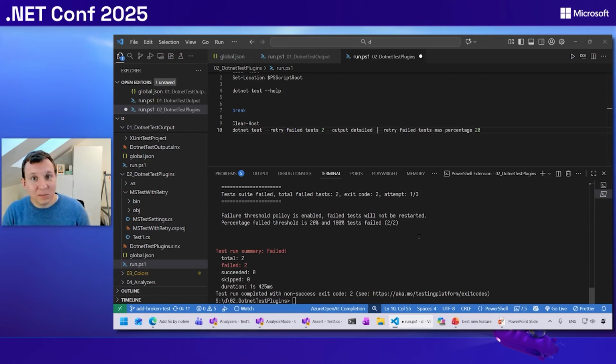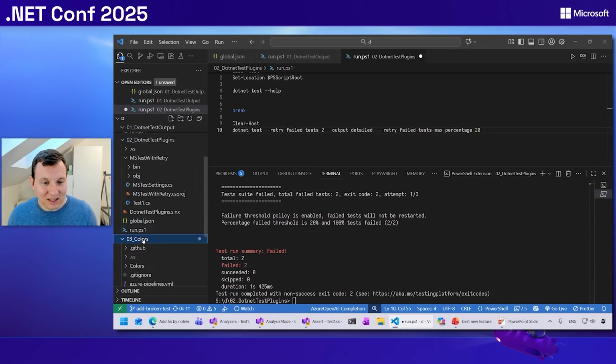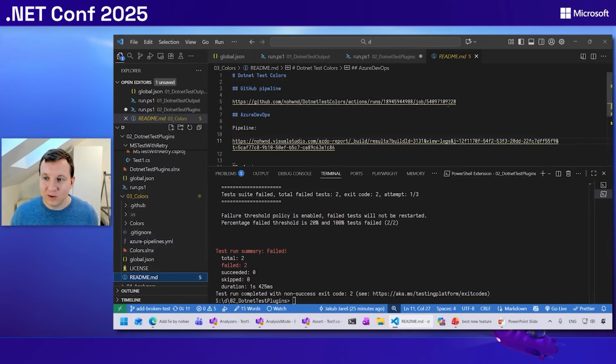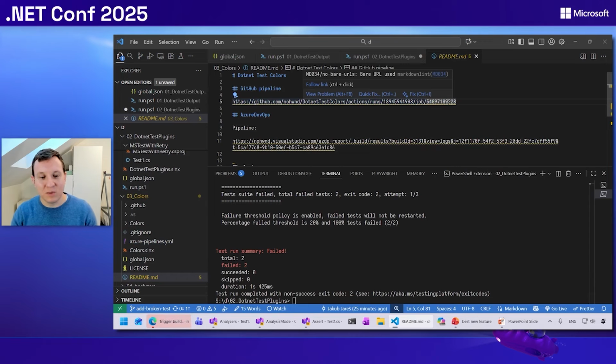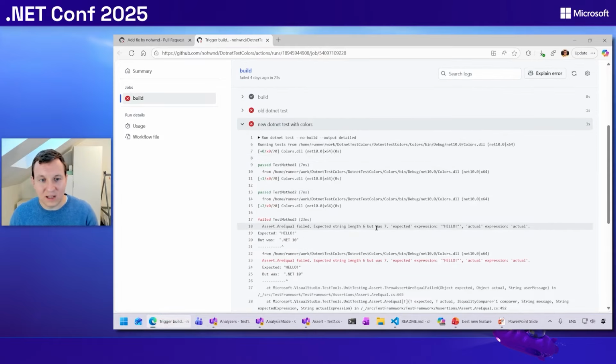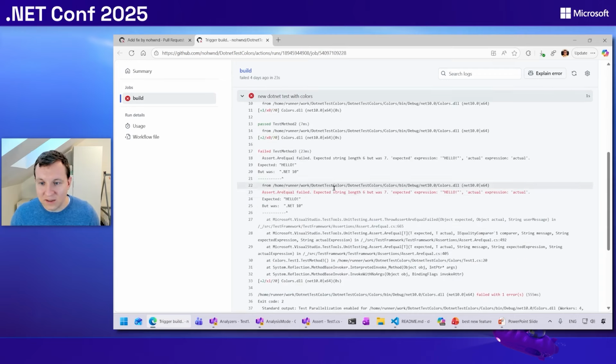So that's our plugin, but we have more plugins and more features that make running your tests in CI more approachable. So what I want to show you now is that I will switch to another repo. And here in the README, I will switch to the GitHub Actions of this repo. And I want to show you that we now output colors inside of the Azure DevOps and GitHub Actions output. So in this case, you get the progress, which is nicely colored. You get the error, which is nicely colored. Much easier to see where the test failed now.